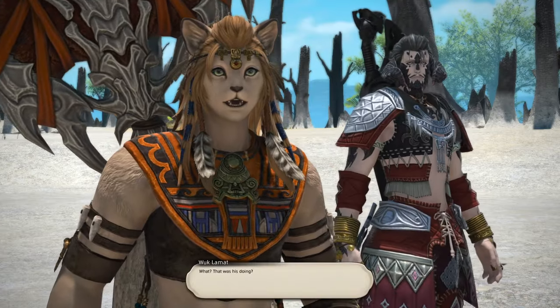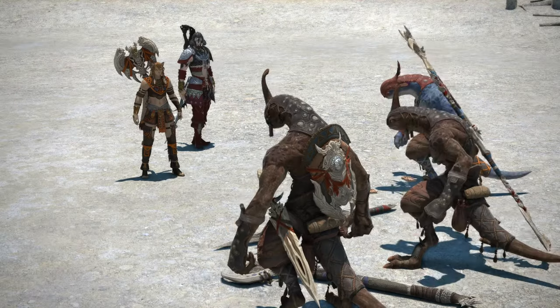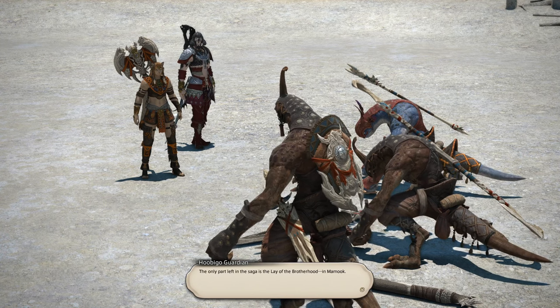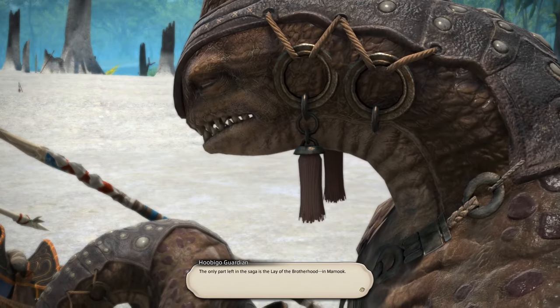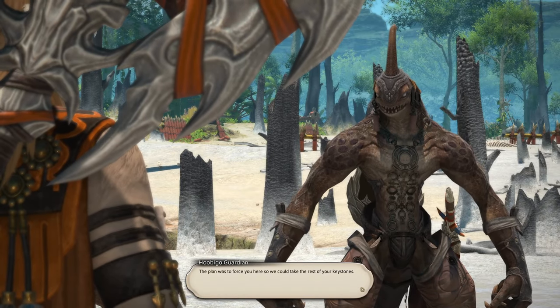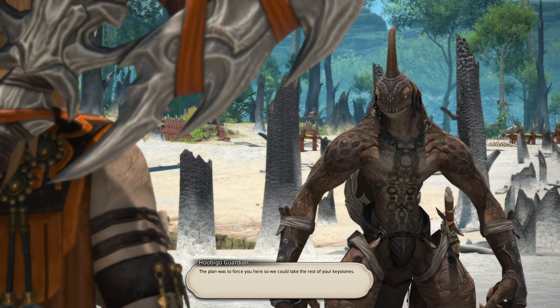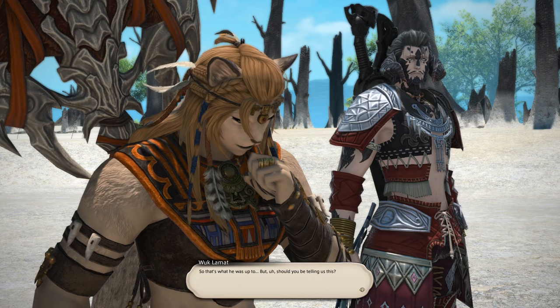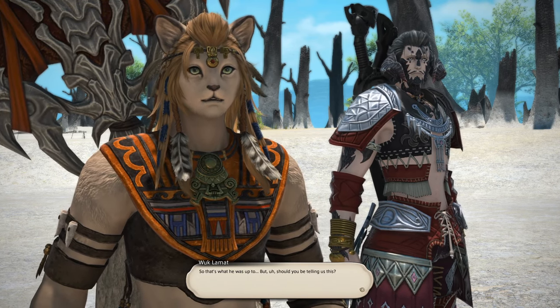What was that? It was his doing? It was a bunch of pots. What? The only part left in the saga is the Lay of the Brotherhood. Oh, there were the rocks he left in the path. The plan was to force you here so we could take the rest of your keystones. So that's what he was up to. But should you be telling us this?